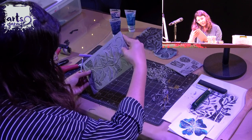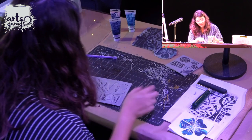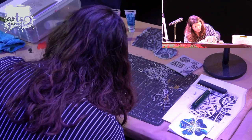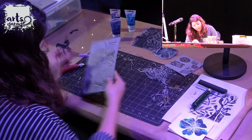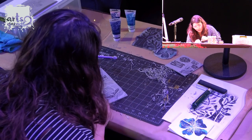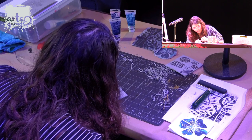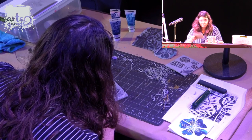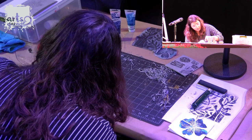So once you feel like you've cut out enough of the leaf shapes for yourself, then we can go into these little stems. I just like to make a small arc that follows the shape of the leaf. If the leaf is flat or bent, then I don't do so much, but I definitely like to give it some of these arcs on the side here for the veins of the leaf. This one's kind of weird, but let's just play with it.